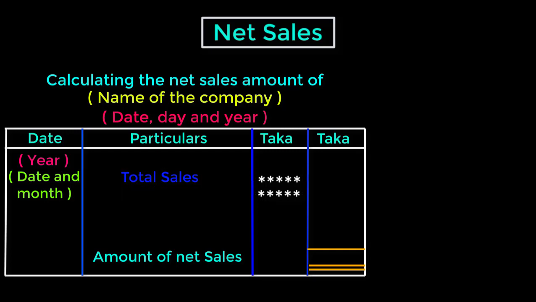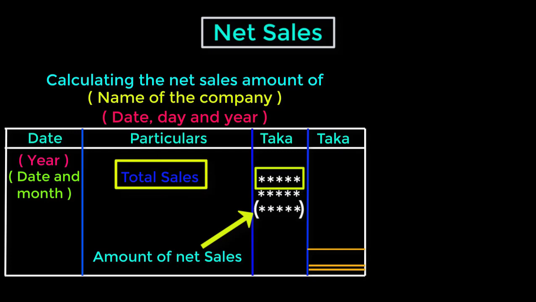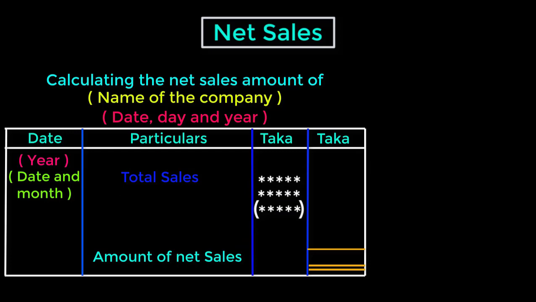And if we do not get the element, we need not add it with the amount of this total sales. Thirdly, we will have to find out the elements for which the amount of this total sales decreases. If we get the elements in the question paper, then we will have to deduct the amount of those particular elements here from the amount of these total sales like this. And if we do not get the elements, we need not deduct them. After finishing the calculation of addition and subtraction, finally we will get the net sales amount of any company.